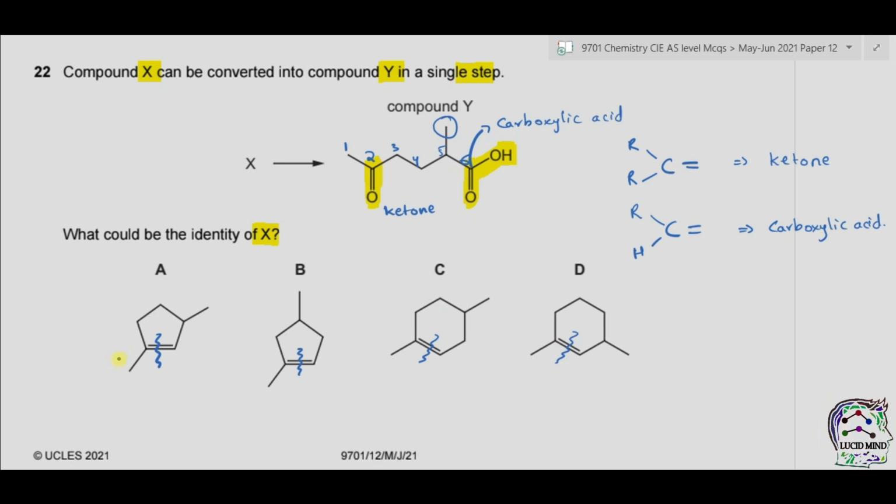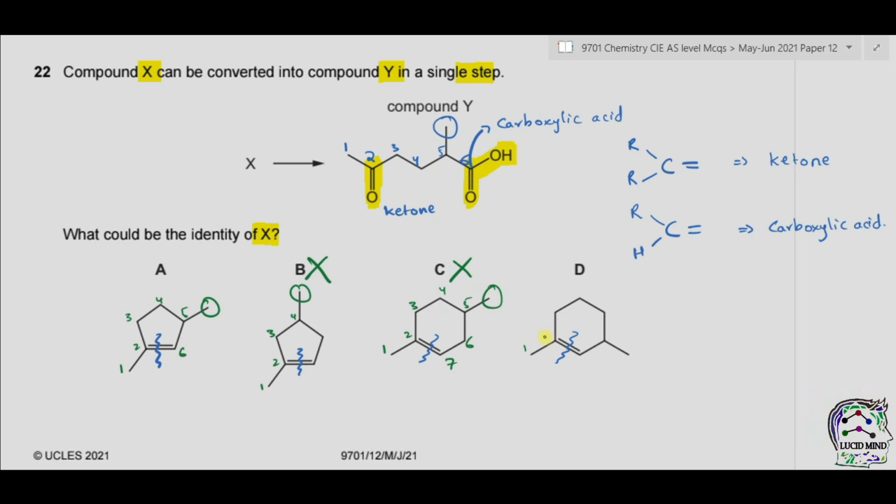Let's look at part A. We have 1, 2, 3, 4, 5 and then subsequent on 5 and then 6. In part B we have 1, 2, 3, 4. Substituent is on 4th, which is wrong because the substituent position cannot be changed. In part C we have 1, 2, 3, 4, 5. Substituent on 5th, and then we have 6 and 7 carbon atoms in the long chain, which is not true because there must be 6.